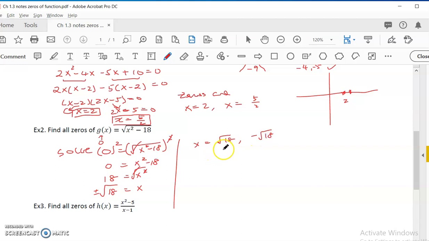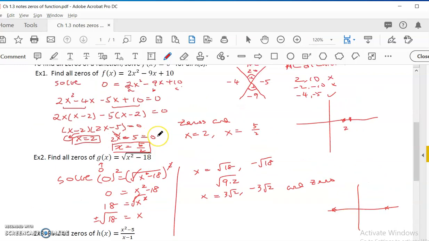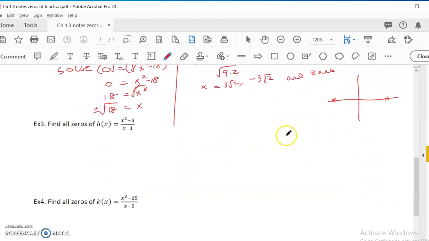But we should simplify 18. 18 is 9 times 2, right? So that would be 9 square root out is 3 root 2 and negative 3 root 2. So I have 2 zeros. I don't know exactly what 3 root 2 is; root 2 is about 1.4, so it's about 4 or something. So you know that I have these 2 zeros. When I graph my square root of x squared minus 18, I would have them. I think the graph is actually this way. If you want to, you can try graphing it in decimal. You can see that this is the exact value.